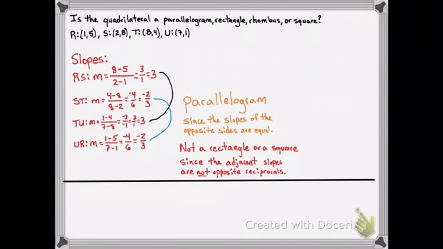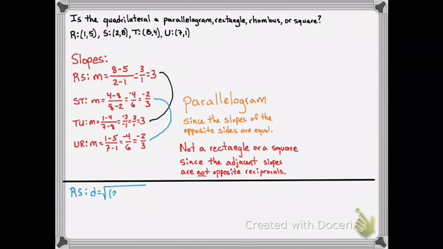I don't have to do all 4 distances. All I need to do is look at any two adjacent distances. If the opposite distances are the same, I automatically know it's a parallelogram. Once we have all 4 slopes checked off, we're guaranteed to have a couple of matching distances, and I'll do that at the end. But you only need to look at 2 adjacent distances. So I'm going to look at the distance RS. You can pick any 2 that you want as long as they're adjacent. So RS, I'm going to start with. I'm going to find the distance for RS using the distance formula that's in our last video.